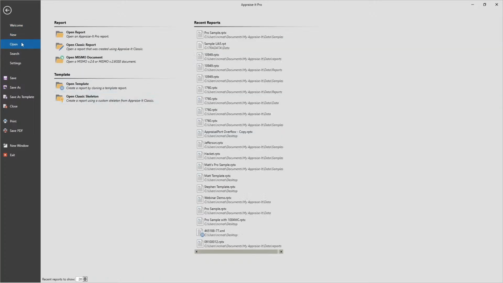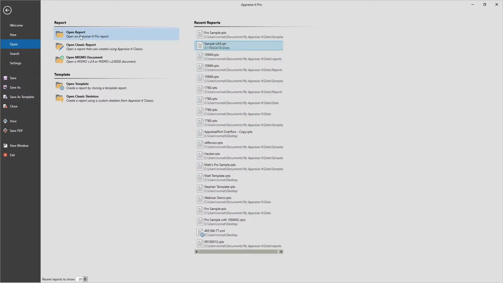Let's move over to the left-hand side. We're going to click on Open, and that is going to be the Open menu. Now, you probably won't come in here all that much. You might think you would, but in actuality, you're probably not. The main reason you might come in here most often is to come over here to Recent Reports. So instead of clicking on Open or going to the search function, which we'll go over in a minute, to find a report you were working on 2 days ago, here you can just go to Open, find it in the list. It's going to be about the last 20 reports you had open. And then you can just highlight it and double click it and it'll open it up.